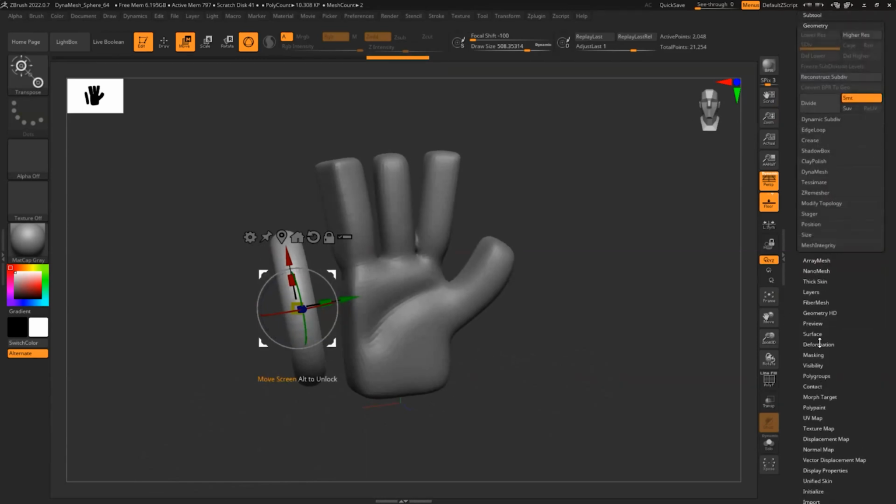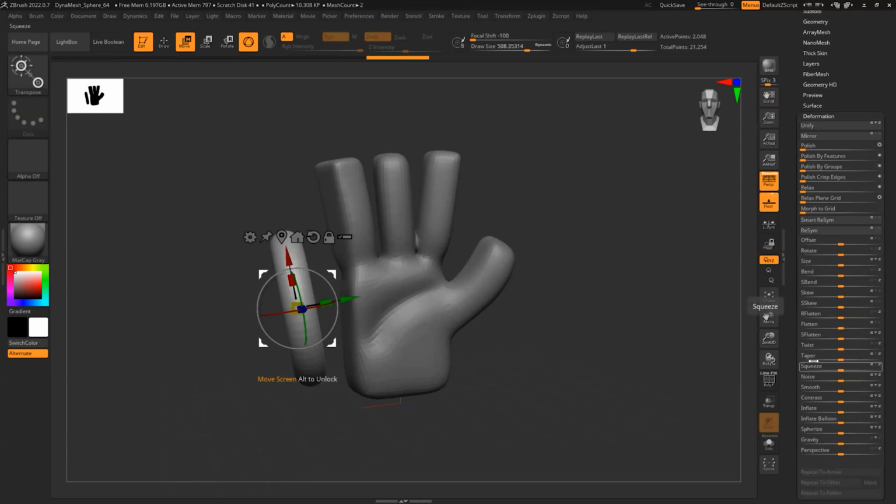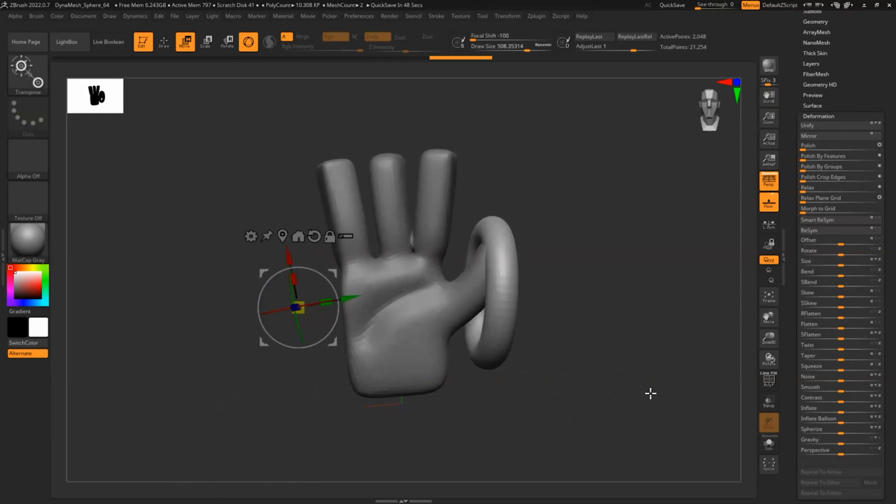Let's say that you want the earring to, instead of mirror and welding it on both sides, you just want it on the other side. Then deformation, guess what you can do? You can mirror it. That's pretty much it. That's all I use this for. There's a lot of really cool, powerful tools in here that I won't talk about right now, but you can mirror it. It's pretty cool.